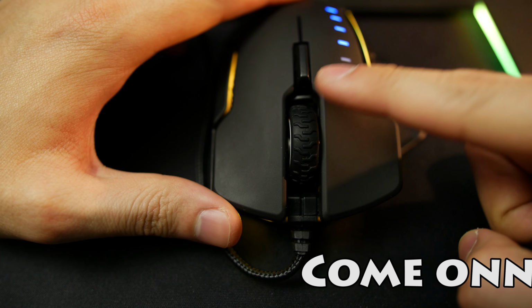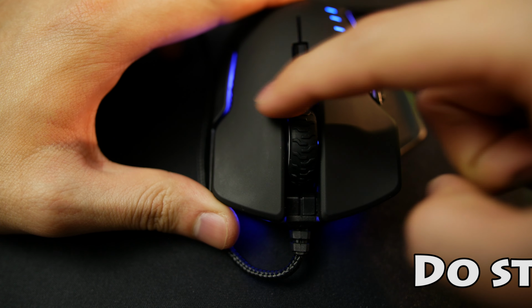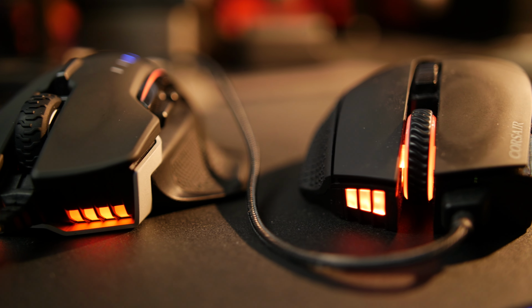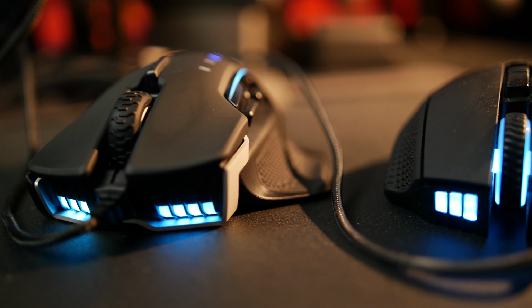Back to the Glaive, the only things I would have liked to see added are left and right scroll wheel tilt buttons because it's subtle and more buttons is more better, and it doesn't add to the general look. An RGB LED on the scroll wheel, similar to the Scimitar, would help balance out the look nicely, and, speaking of balance, weight tuning on a Corsair mouse would be smooth sailing for me. So, that's all I have to say about that.